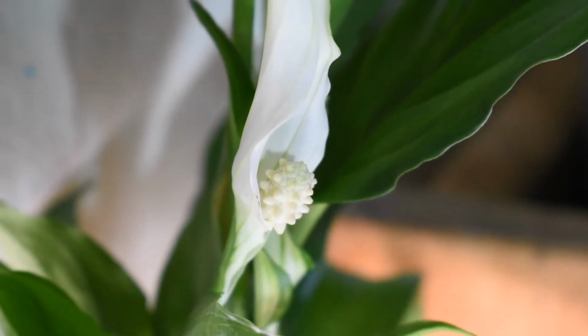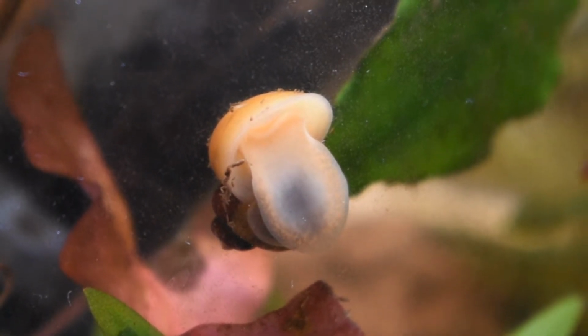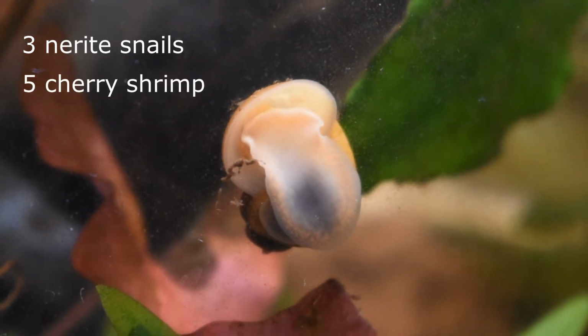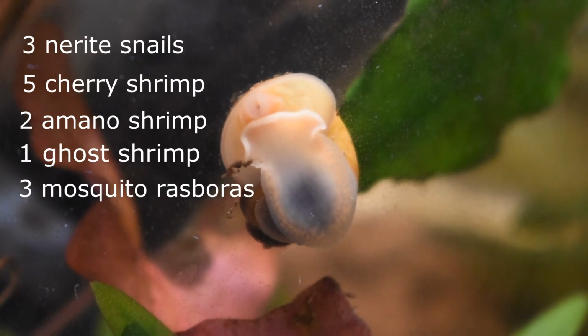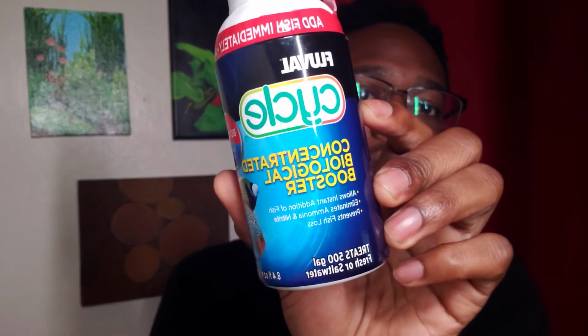So yeah, I have a root tab in to feed the plants. I have some wood as a major structural element in the middle, and it's leaching a lot of tannins, which is why the water looks pretty brown right now. For livestock, I have three nerite snails, about 5 cherry shrimp, 2 amano shrimp, a ghost shrimp, and then 3 mosquito rasboras. I insta-cycled with this Fluval Cycle concentrated biological booster. It has really saved me a lot of time, and it works wonders.